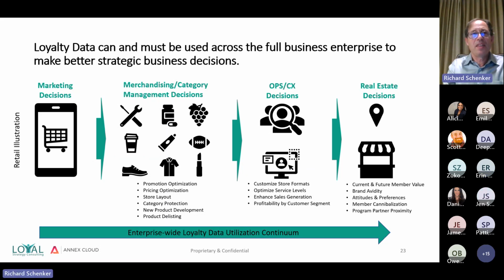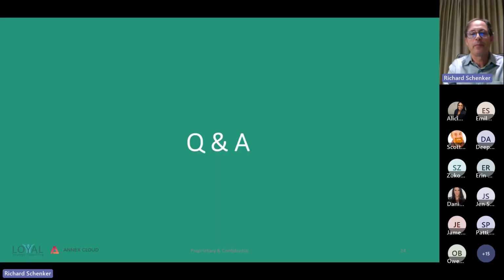Yeah, thanks, Aaron. I think the one thing to keep in mind is this is actually a journey. This does not happen overnight. So if you've just built a loyalty program, or even if you've had a loyalty program for 5 or 6 years, it takes time to shift the mindset within the organization to use the data. But it's really important that you, as loyalty advocates, are advocating through the organization because you are investing significantly in loyalty and loyalty data. And it's important to harness the full strength and utilization of the data across the enterprise. Otherwise, you're not maximizing the utility of your loyalty data.